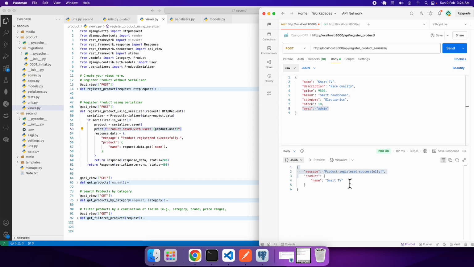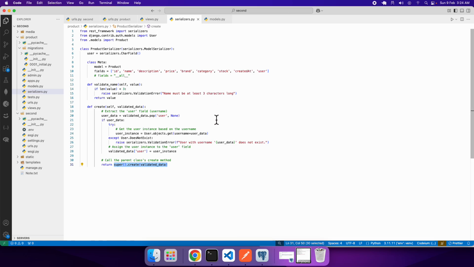So finally, with the help of Serializer, we are able to convert the JSON, which is incoming data, into a Python dictionary, and then that Python dictionary will be converted into the form of a tuple. But before that, you have to do some kind of manipulation if there is a foreign key involved, and after the manipulation is done, your dictionary will be further converted in such a form so that the data can be saved inside the model as a tuple. And this whole process is actually done by Serializer. So next time someone asks you in an interview about Serializer, this entire thing you have to remember and put forward.